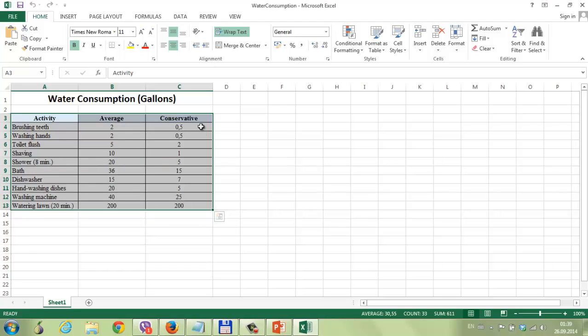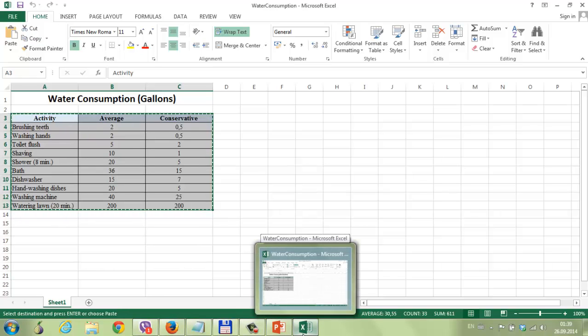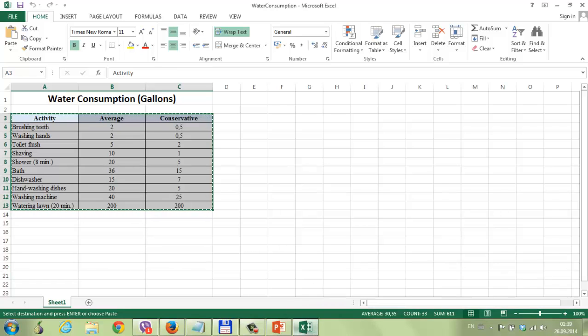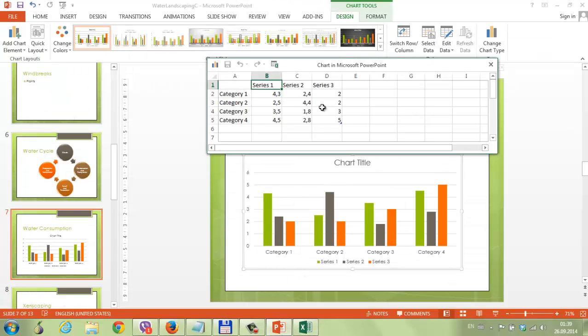Then let's copy, and once again here we are. Let's take the A1 cell and the paste option.